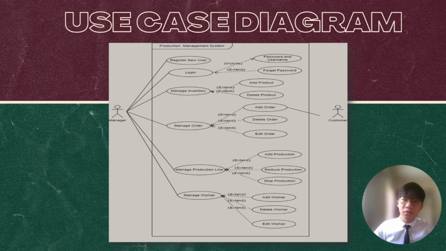After listing out all the production management system requirements and combining all the requirements into a picture, it becomes a use case diagram. And here is the use case diagram for the whole production management system. Then you can have a picture of the whole system and know all the functionality and all the relationships, like extend or include. So that's all for me. Thank you.